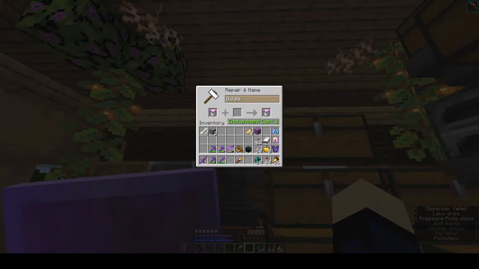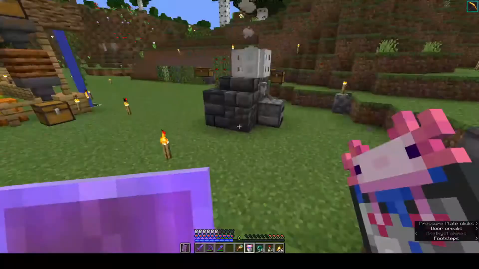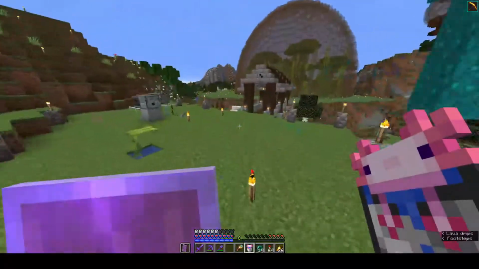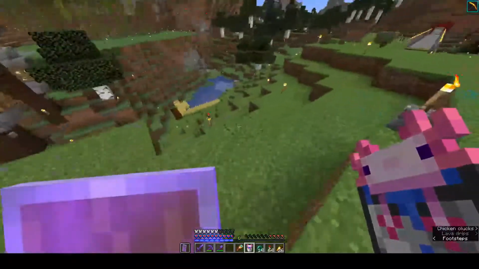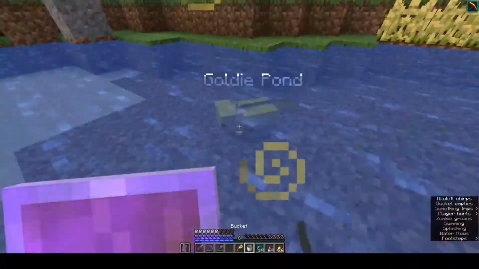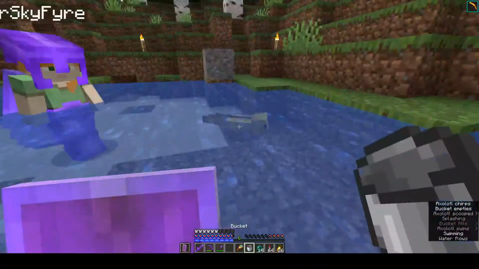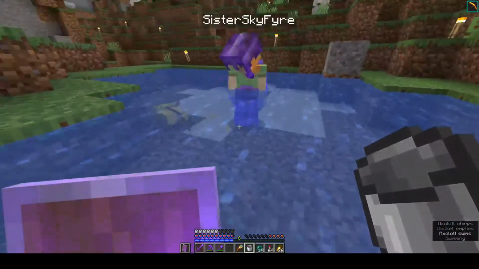Goldie. Spawn. Pond. Oh, Goldie spawn. Our Goldie pond. I like it. And then now, when you put him down... Yeah. Oh, there's too many torches here. His name is Goldie. His name will be Goldie Pond. Boop. Oh, that's so cute.